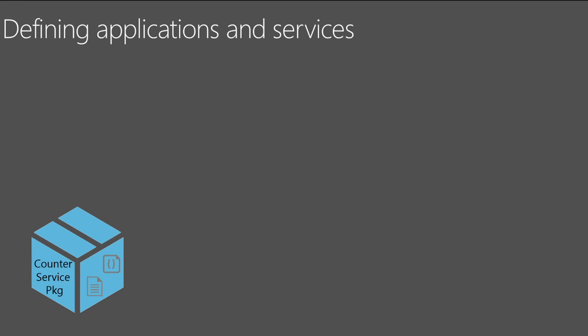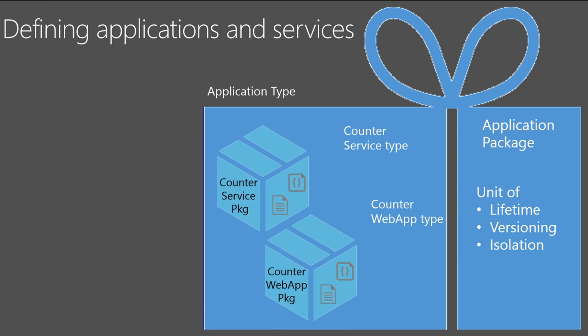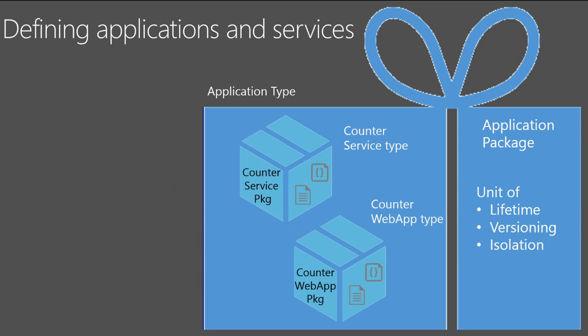So these two are packaged up, and what we call a manifest file is also included in here, which then has some metadata that defines this entire thing. And the service package then is one unit of deployment and activation. And these things that are inside here, the config and the code, they're also independently updatable. So you can go and do a config update without ever stopping your service and that sort of thing. So these two things then get packaged up into what we call an application package, and the application package is the thing that actually holds all of your services, whether they be big services or microservices, whatever you want. So this is a quick look at the packaging model.